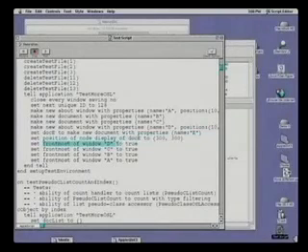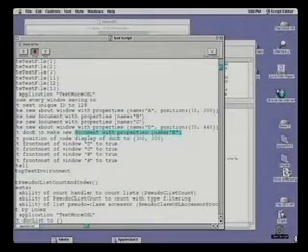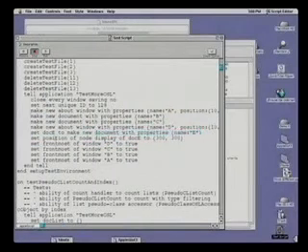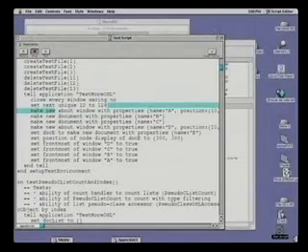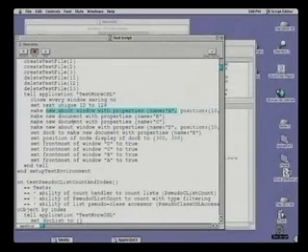Set frontmost of window to true, and make new document with properties, and set position of some element of some document to a list, make a new window with properties. These are a bunch of things that you should support in your code if you have classes that support them.